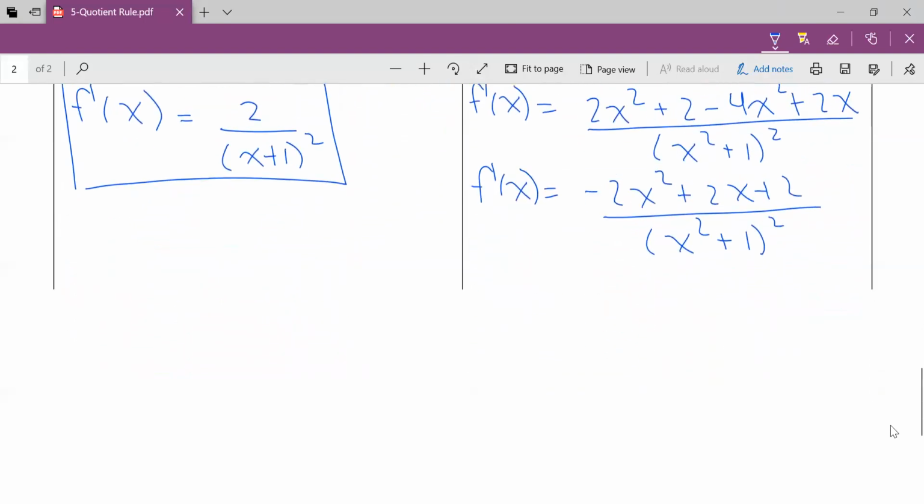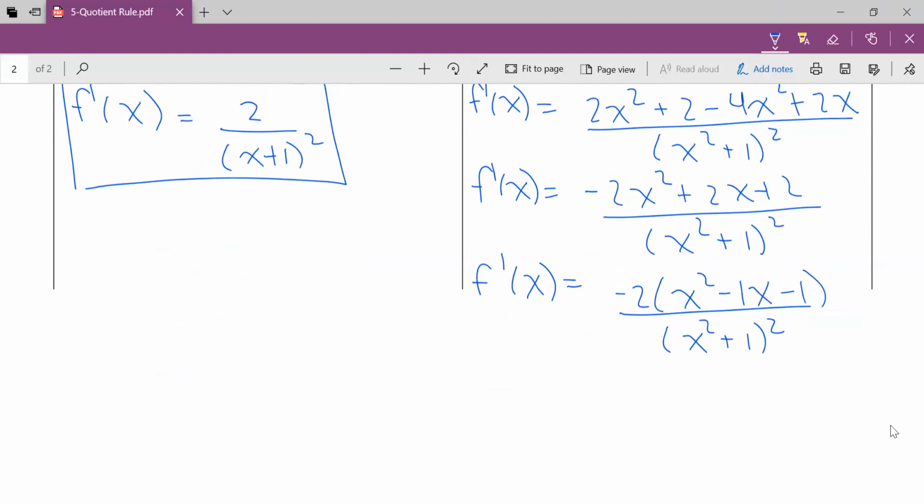Now, what I want you to do from here is say to yourself, is there something else we can do? Can we do some more factoring, some simplification? In the numerator, what I want to do is factor out a negative 2. And there's what I'm going to get. On a more complicated question, this might factor and then simplify with our denominator. So it's really, really important that we're constantly checking our factoring at the end. That's the simplification piece that might start to get complex in these questions.